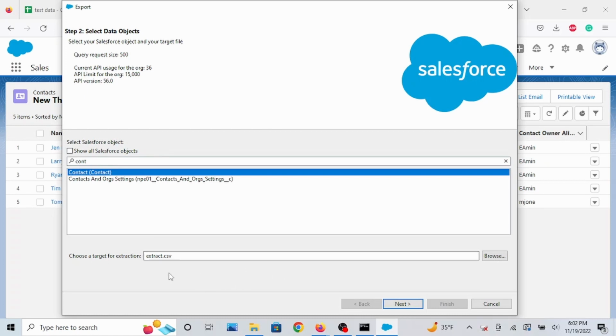To choose your target for extraction, by default it will show extract, but you can rename this, and extract.csv as it shows by default will go to your user directory where Salesforce is located, the files. But I am just going to call this export one just for an example.